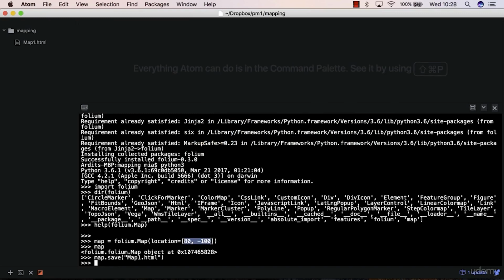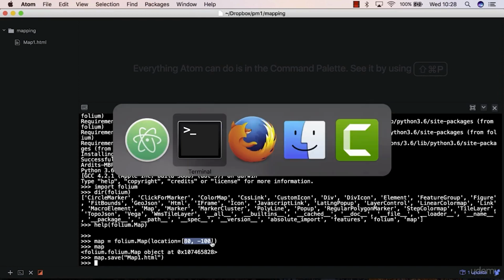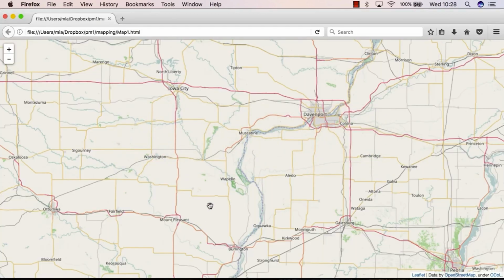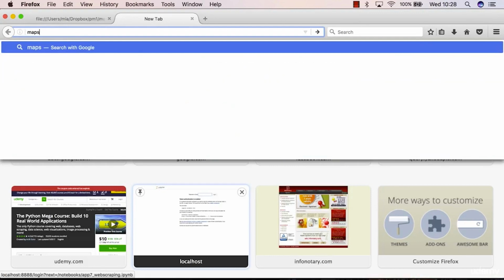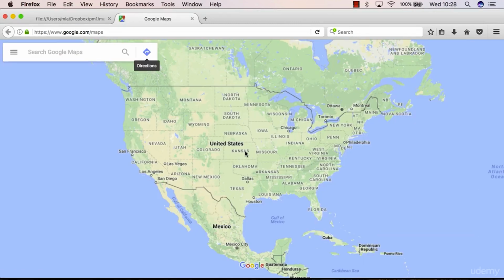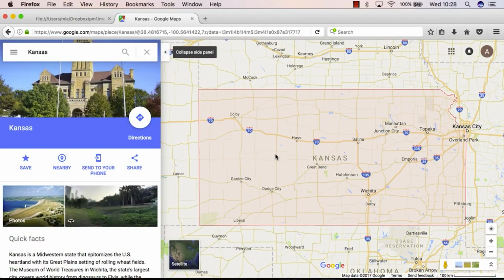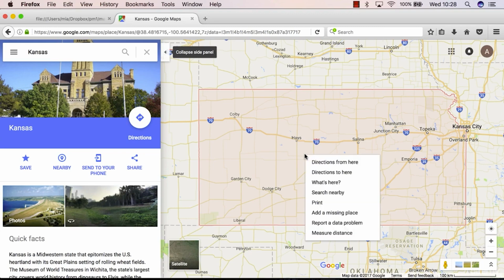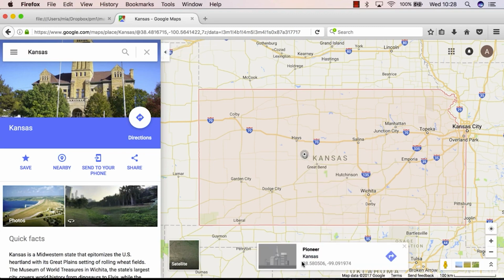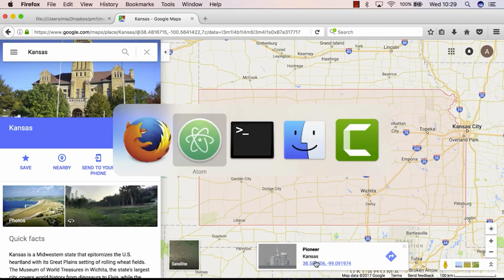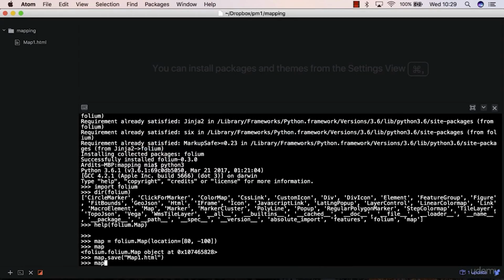But if you don't know what coordinates your favorite place has, then there may be different ways to discover that, but a quick way is to go to maps.google.com. Let's say you want to center the map around this location, so right click there and go to what's here, copy those coordinates, or if you cannot copy them, just remember them.